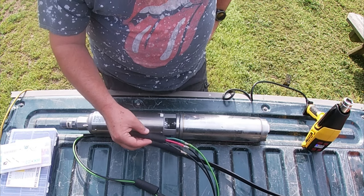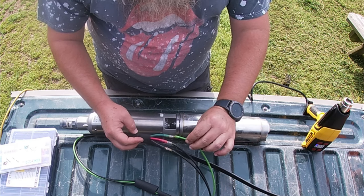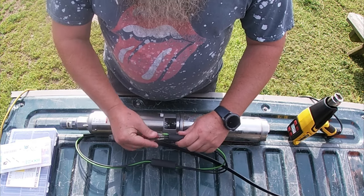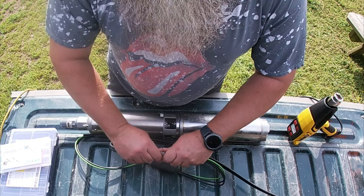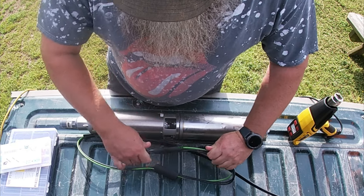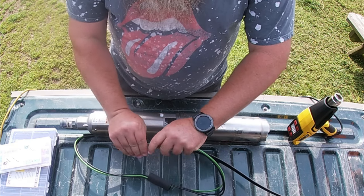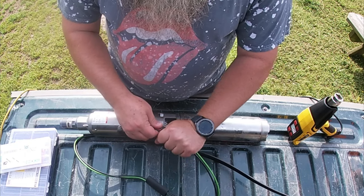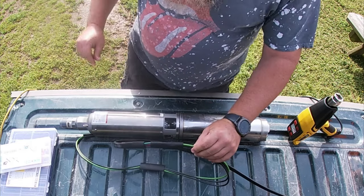All right. To me, that looks really good. You can see where it started melting the solder, getting all the wires and stuff in there soldered together. Next up is bringing the heat shrink. Remember what I said yesterday, that this actually has a glue on the inside. So I'm gonna bring this one to the middle. So the idea of this is you don't want water getting into any of your connections, okay?